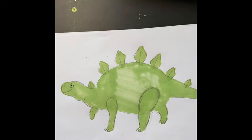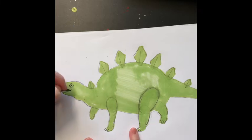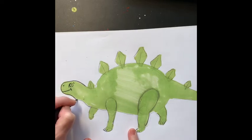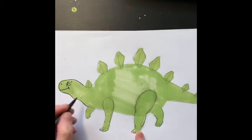Let's try this. See if this one works better. Sometimes those brush pens, man. Maybe this rabbit has like some bags. Don't forget the eyebrows. That's what they always say. Don't forget the eyebrows. Who says that? Everybody. Okay.